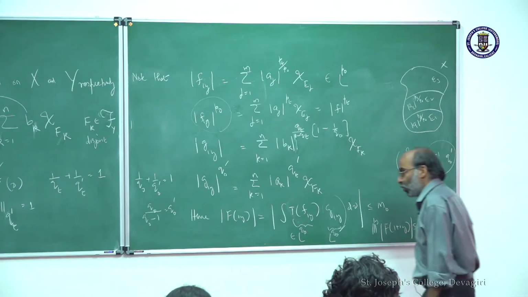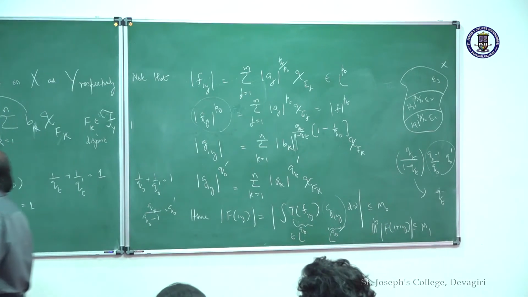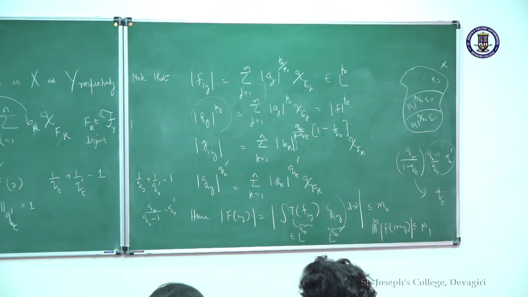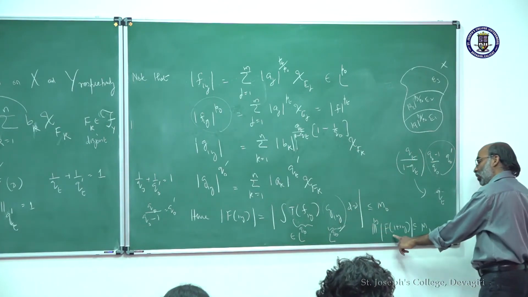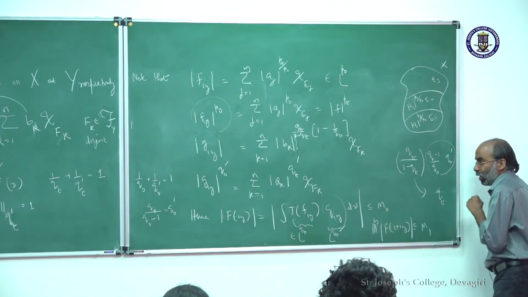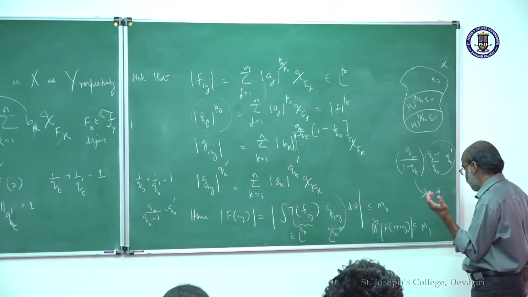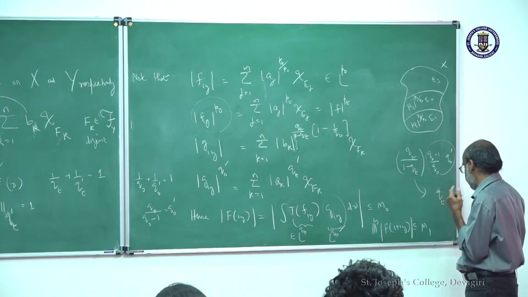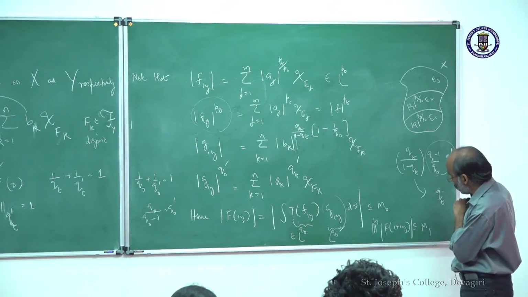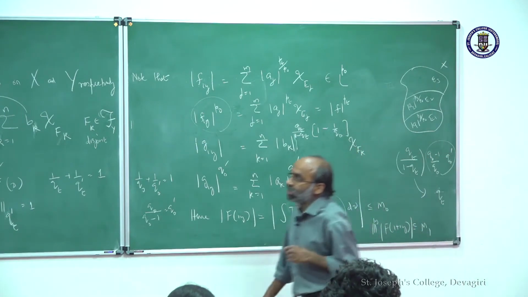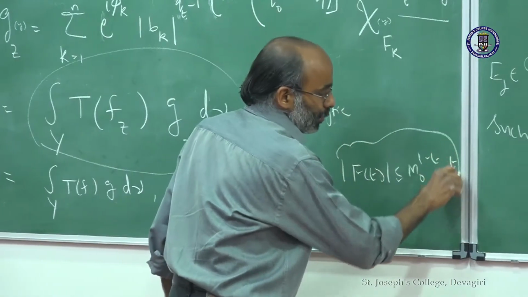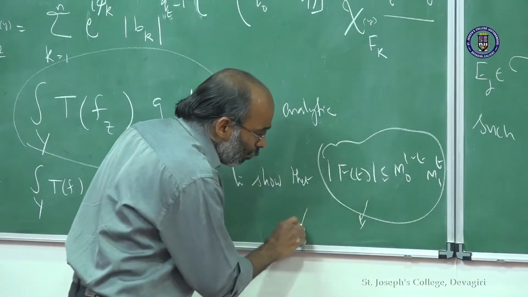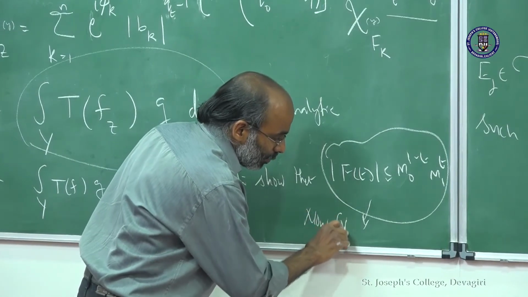So now we are done, because I have a holomorphic function f on the line 0, f iy is less than or equal to m naught. On the line 1, f of 1 plus iy is less than or equal to m 1. It is bounded, it is continuous. Well, bounded is something you have to check, but that is trivial. It is continuous to the boundary. So by the three lines lemma, I have this. So this now follows from the three lines lemma.